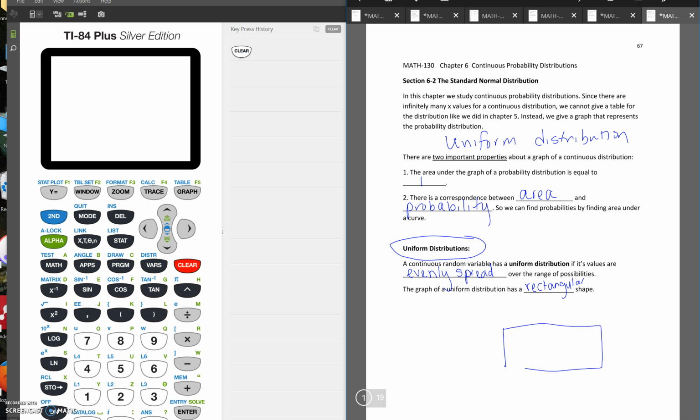So we're going to see a rectangle, and our base will be along the x-axis and our height will be along the y-axis. Just remember, this is the base and this is the height. So the area of a rectangle, you may have heard it as length times width. That's the same as base times height.